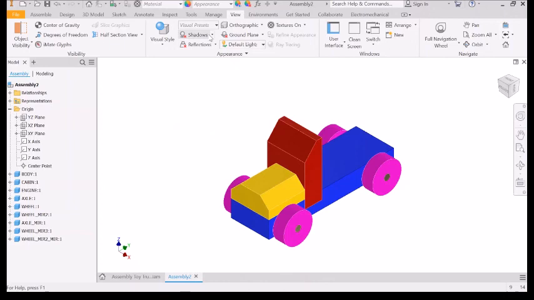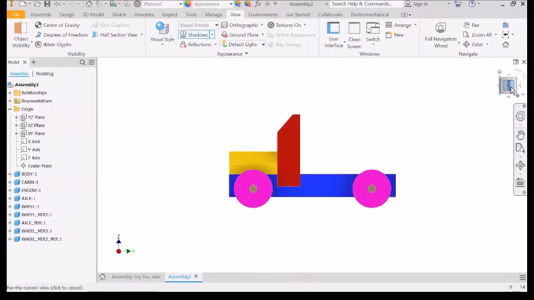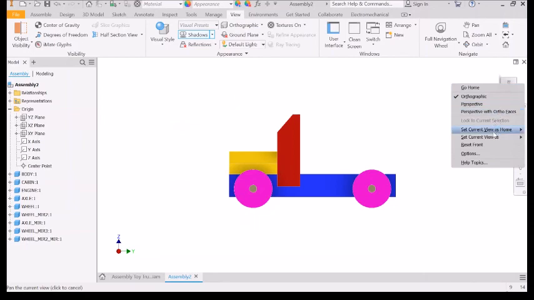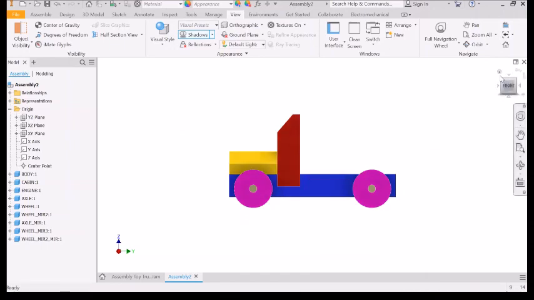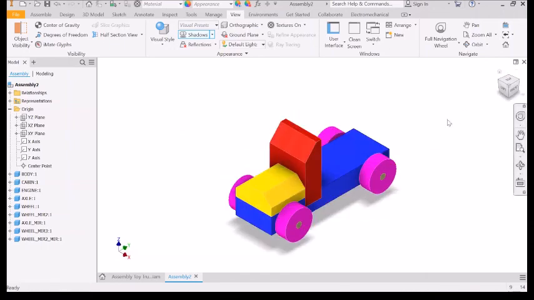Another cool trick I learned about is the shadows. They're turned off at the moment. You can turn shadows on. Let's see the difference it makes. It makes it a little bit darker where your light source is coming from. And if you want to play with changing that, you can actually click on here. Go, that's actually upside down. We'll make this here. Set current view as the front. Alright. And then we'll click that back in here. And then you can see the shadows underneath it there. Alright. So have some fun with that.